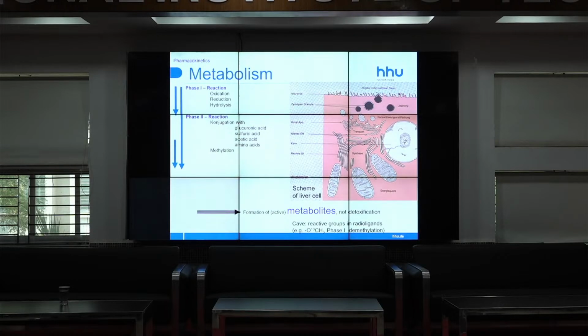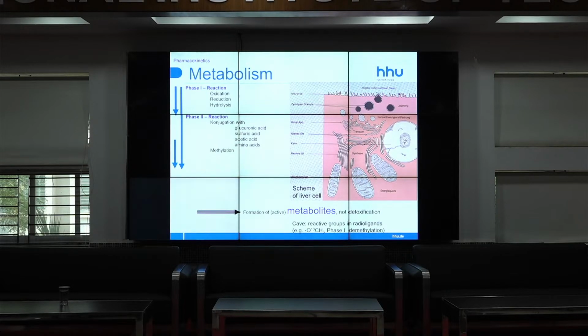And for the organic chemistry here, the metabolic pathways are mostly, not always, but mostly such that the compounds get more hydrophilic. More hydrophilic means better renal elimination, and renal elimination means you get rid of this xenobiotic, of this potentially toxic compound, via this pathway. These phase 1 and phase 2 studies can be done in many different cells and different cell lines, but our main compartment in which we have these metabolic enzymes is the liver.